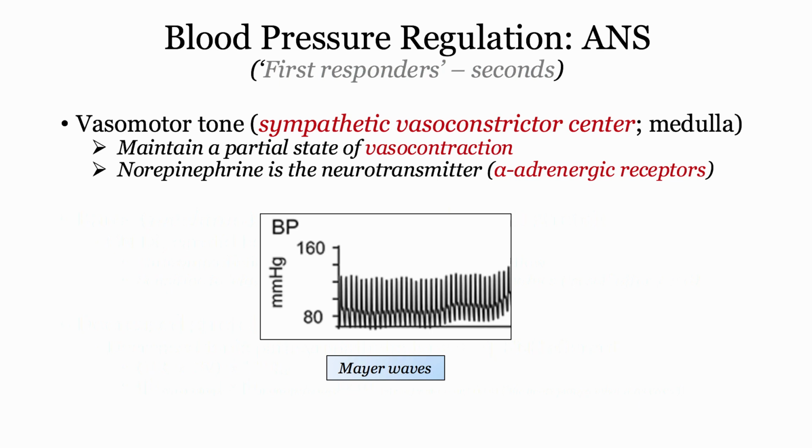You should understand that our resting tone is set by the sympathetic vasoconstrictor center located up in the medulla. Through this regulatory center, we maintain a baseline level of vessel contraction. That is referred to as vasomotor tone. As you are aware, our blood vessels have a rich innervation of sympathetic nerve endings, with norepinephrine being the principal neurotransmitter, stimulating the alpha-adrenergic receptors. I've included an image of Meyer waves, which simply reflect the regular oscillations of blood pressure in response to signals from peripheral baroreceptors. These cycles or adjustments occur approximately every 10 seconds.